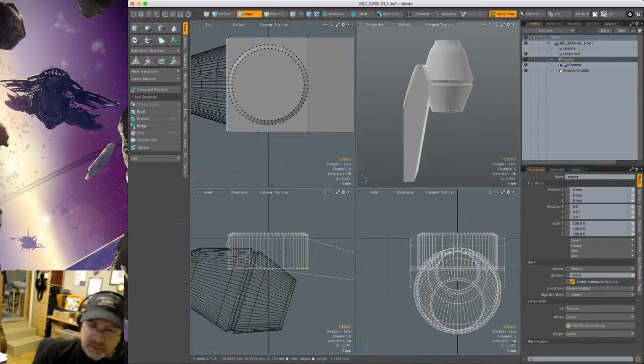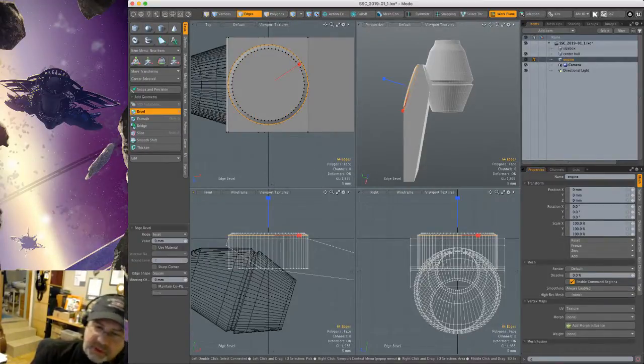I'm going to bevel this edge, and this is going to be round.